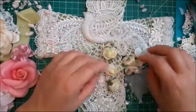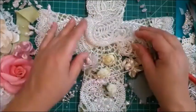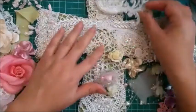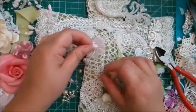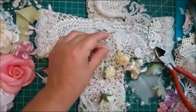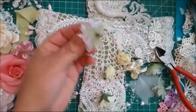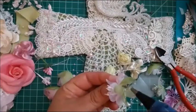So I like cream, but he's going to go here. So I'm going to choose around here just to start with my flowers. I don't think I'm going to put him first. And I like this color. Let's see if my glue gun is ready. It's not. Yeah, it is. It's ready.